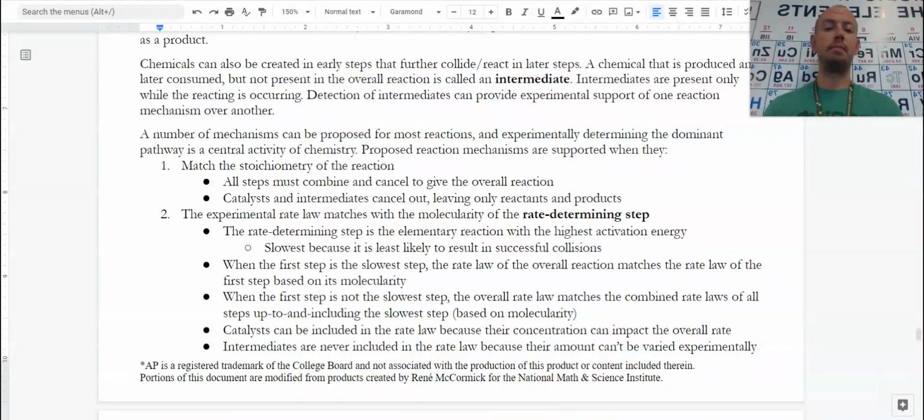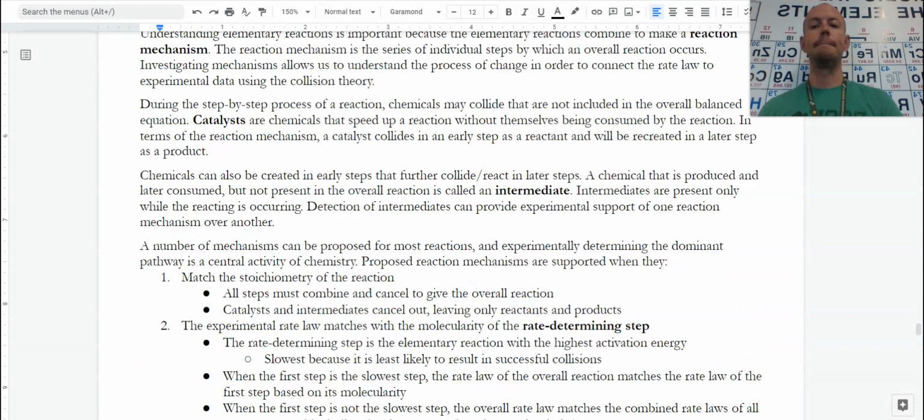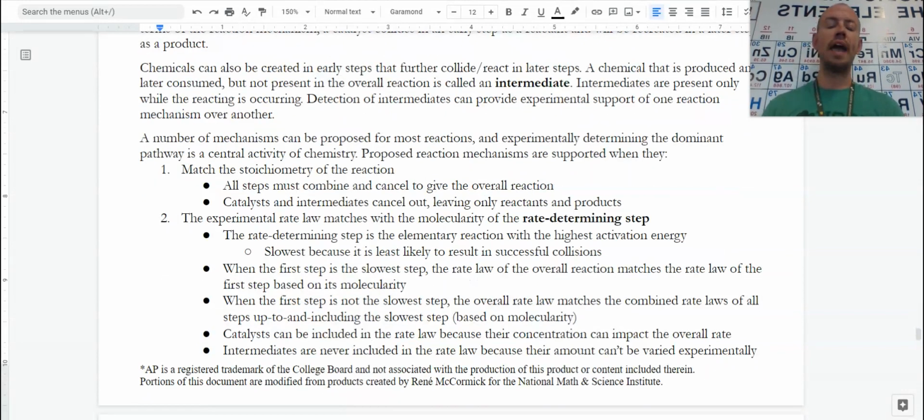Very often, the first step may be the slow step, and that means that the rate law for the whole reaction is determined by how fast that first step can go. And since the rate law of an elementary step directly matches the stoichiometry or the coefficients, we can look at the coefficients on each reactant in our first step when it is the slow step and match that with our order. But if the first step is not the slow step, we have to think about all the steps that happen before the slow step and include the slow step.